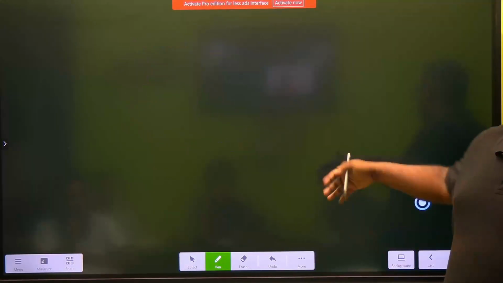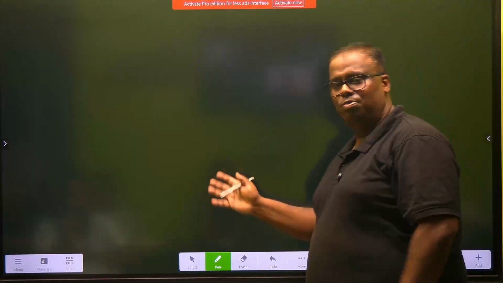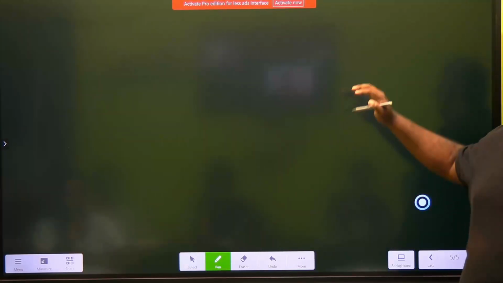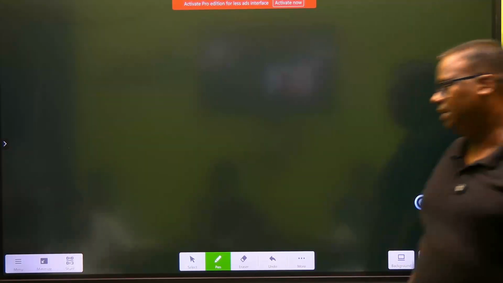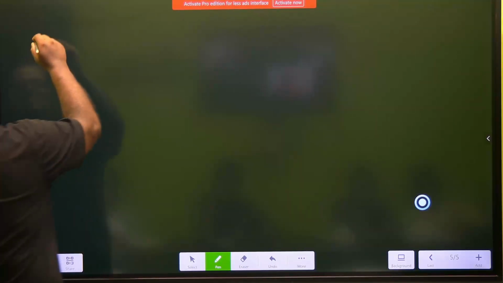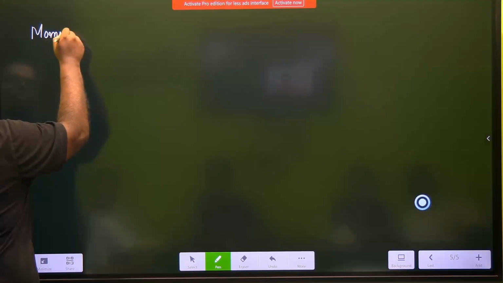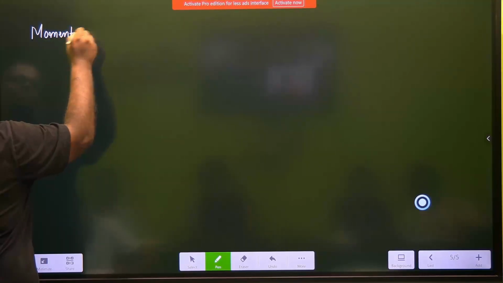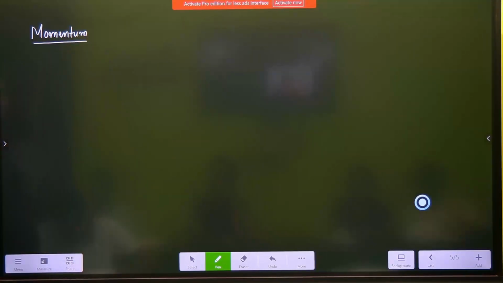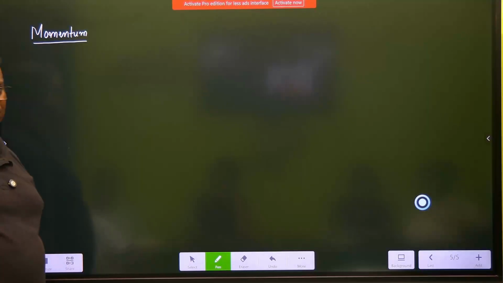So based on this, we will get a lot of problems, but it doesn't end here. Let's try to see a little bit more deeper. Some problems will come up over here, so we will be stopping for a lot of problems at this stage. But let's understand now one more concept. The other concept is the concept of momentum. This is more important, momentum.